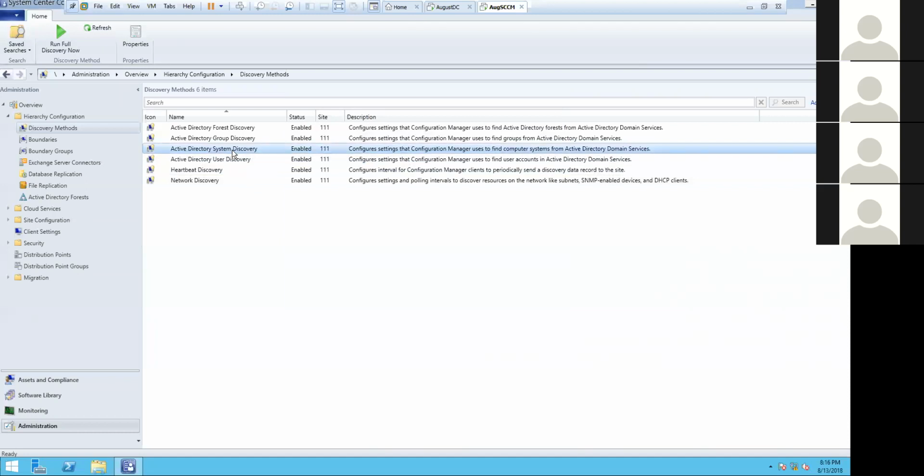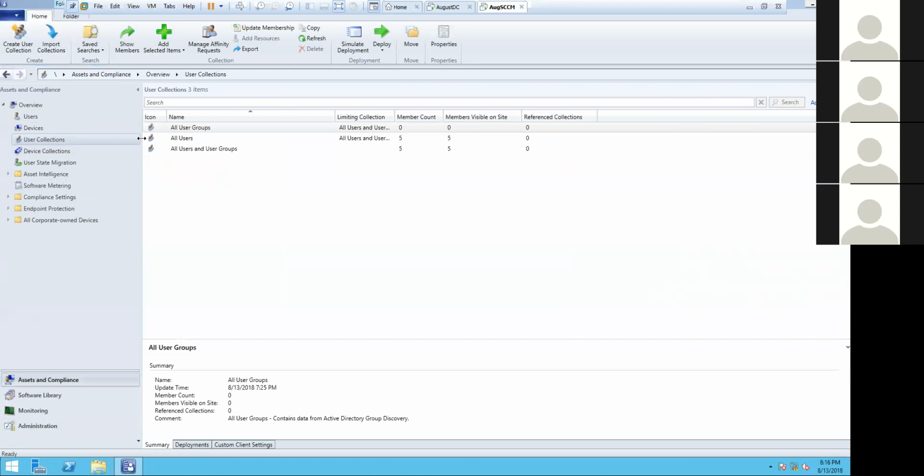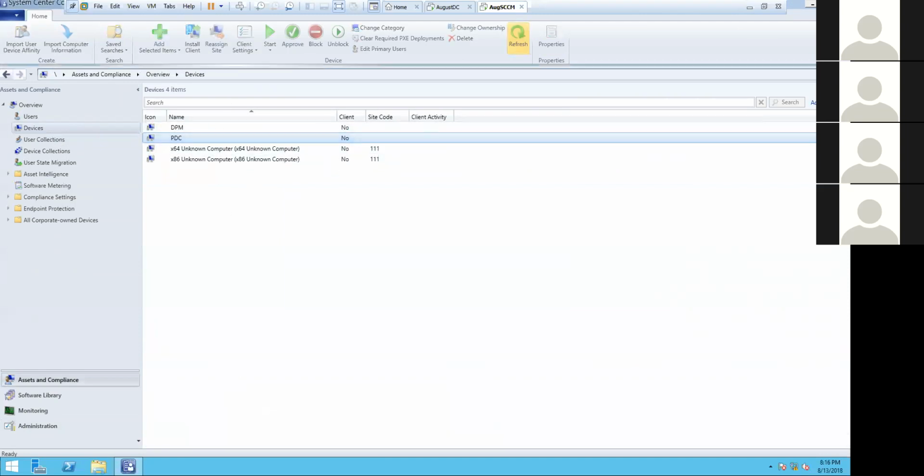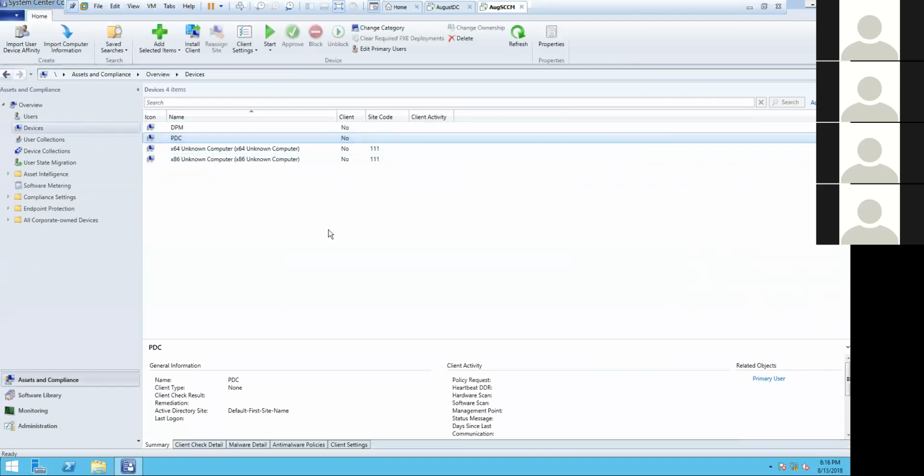So for us, the main discovery method is the system discovery method. We enabled it successfully. We ran the discovery method successfully, and it's triggered. It fetched the data, that is the PDC. If you install Windows 10 client, Windows 7, Windows 8, Windows 8.1, 4 client systems, and you join them into the domain, then they will come here. And we kept the value at 90 days.